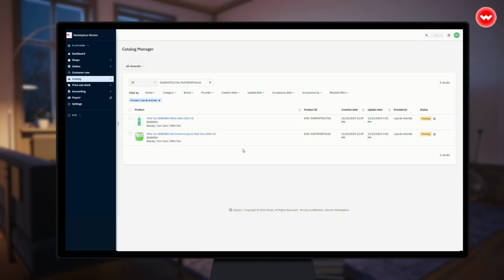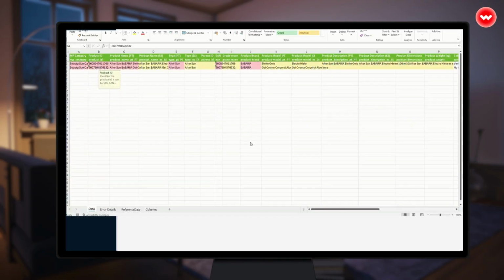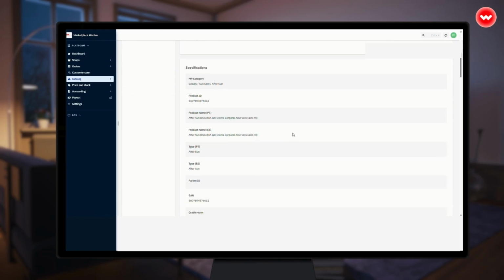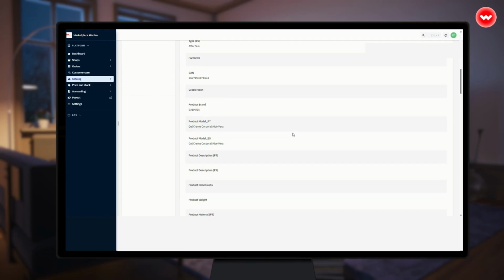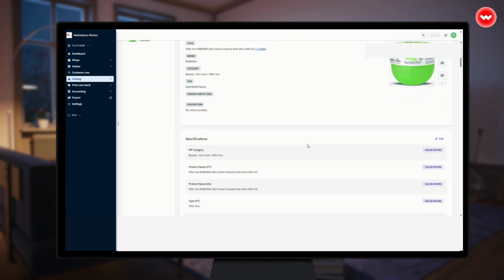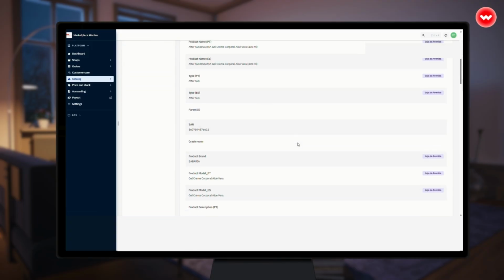We then import the catalog. In this case, I choose to correct and enrich via file using the Worten template. This one. As we can see after importing the catalog, this product is already enriched, both in our product datasheet, here, and in the master data too, here.